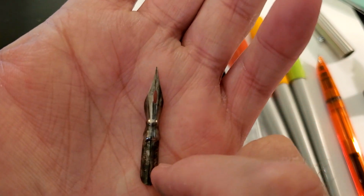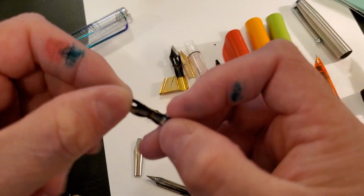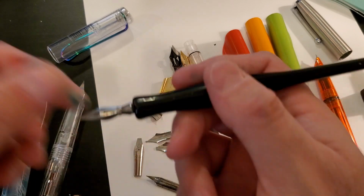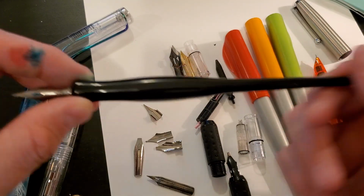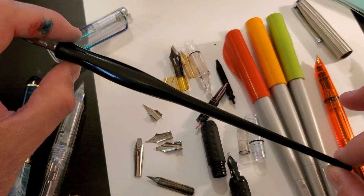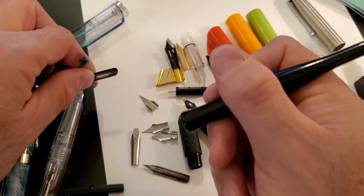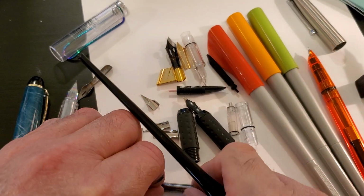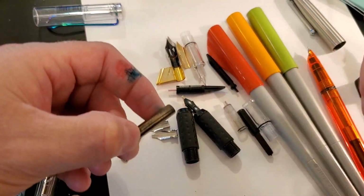This is a dip pen nib. It doesn't have a normal long section that you stick into a nib. Instead, you have to use what some people call a stem or a pen holder. And it's usually anywhere between a couple of inches to like 8, 9, 12, sometimes 16 inches. They get really big. But they hold the nib and you dip it in the ink and then you write with it. And these come in many different flavors also. They come in wood or some sort of ivory or acrylic or metal. They come with many different nibs.